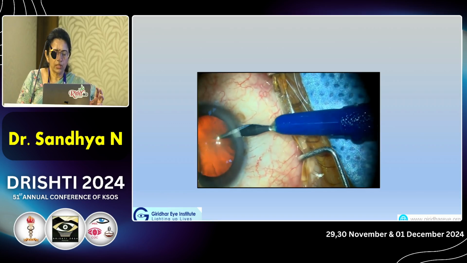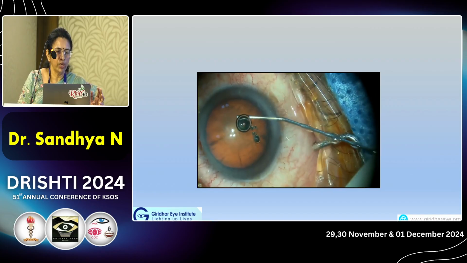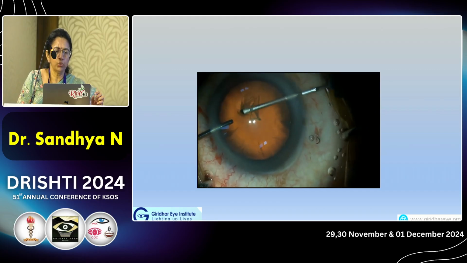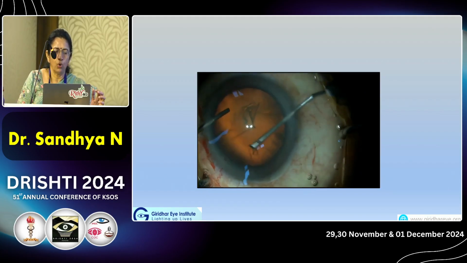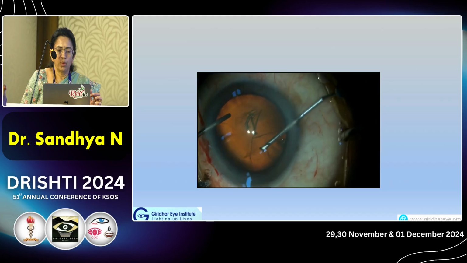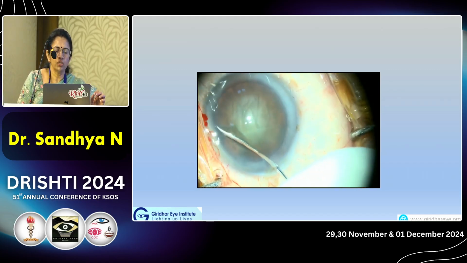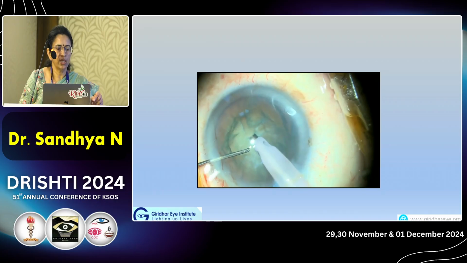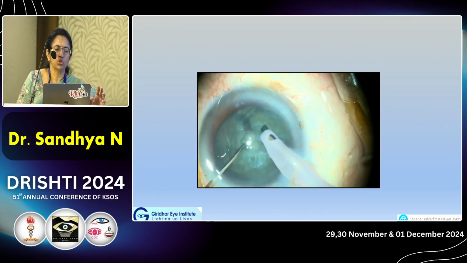So the capsulorhexis appeared to be smaller in these eyes because of the deep anterior chamber and wide pupillary dilatation. So we have to keep this in mind and should aim for a rhexis that will uniformly overlap the IOL optic all around. These long myopic eyes have got a deep anterior chamber, so the clear corneal incision should not be too long, because in that case you will have to hold the instruments vertically and that will make the surgical manipulations difficult and also can distort the wound.